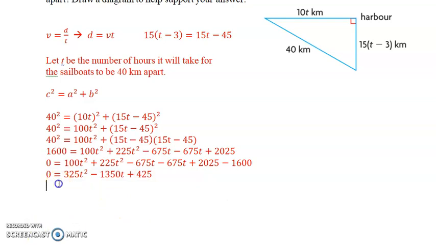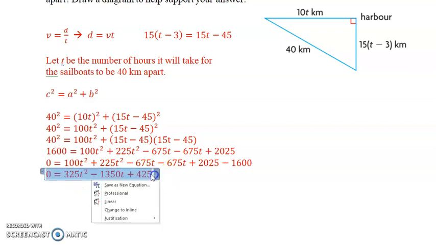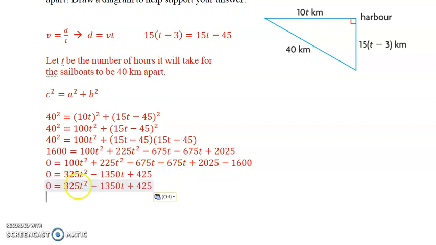So once we have the 425, I recognize that these are divisible by 5, so I take the 325 and divide it by 5, and I get 65. So I'm even going to try 25. It looks like they're all, because this ends in 50 and this ends in 25, you could factor out a 25, or divide through by a 25 because it's equal to 0, whatever works for you. But since we like factoring so much, I'll factor out a 25 from all the terms.